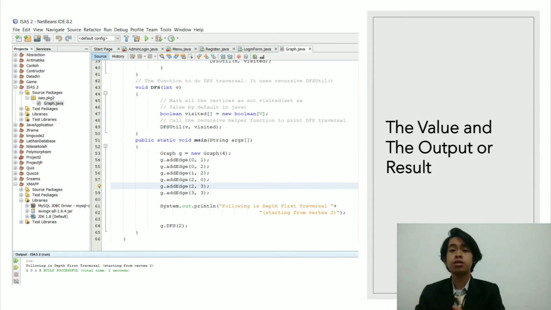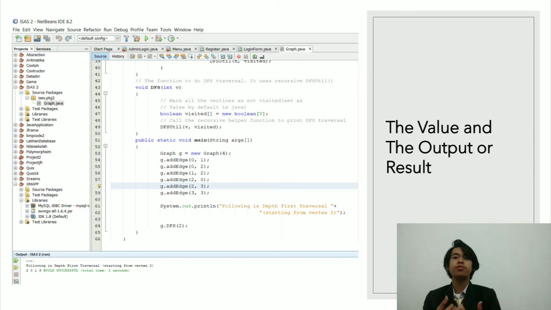Okay, next is the shortcut, for example, for depth first search, and here you can see the picture and the shortcut. First is void DFS(int v). The meaning is the function for the DFS traversal. It uses a recursive DFSUtil. And the next shortcut is boolean visited equals new boolean.